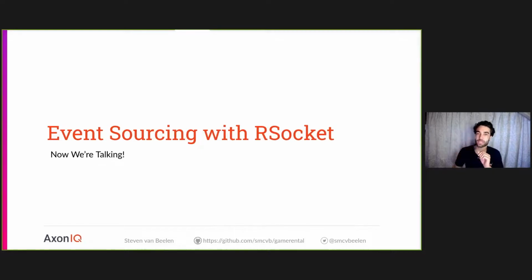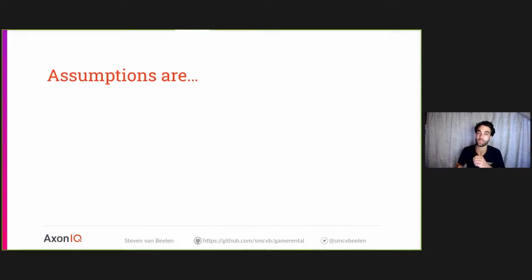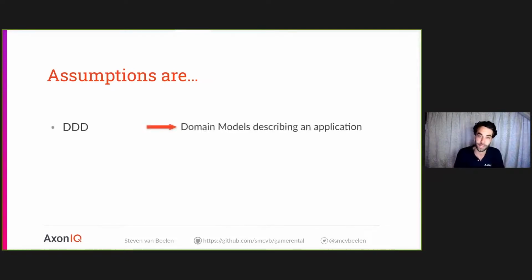As my time is somewhat limited, I need to jump into making a bunch of assumptions, because I'm expecting some knowns from the audience. We'll be glancing over them rather quickly. First of these, what we're aiming for at AxonIQ with Axon Framework and other products we have is that we provide a suite to do DDD, for example. DDD, domain-driven design. What I anticipate with DDD basically is that you're deriving domain models which solve selected aspects of the problem domain you're in. So really a domain model describing what your application aims to do.